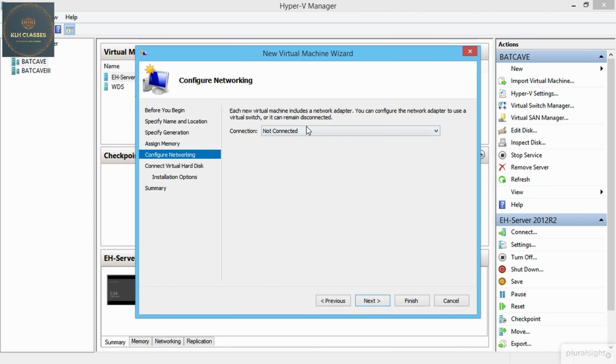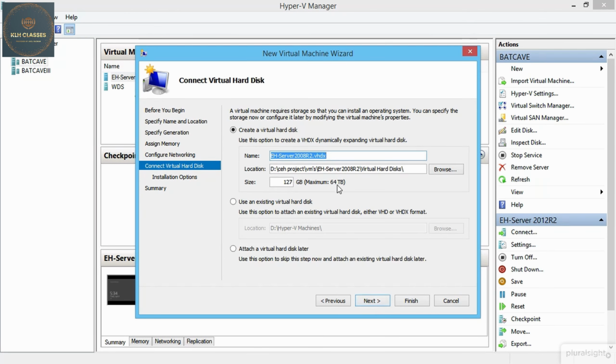I'm going to hit next, asking me which network I want to hook into. We'll go into the hacking network, hit next, and it says, what's the name of this hard drive that represents this machine? Well, it gave it the name of the computer that I'm firing up. It also says that it'll create a subdirectory for me named after that computer with a subdirectory of virtual hard disk, and that's where it'll place it. The default of 127 gigs. Again, just remember that this is saying that the virtual machine itself will see that it has 127 gigs, but the file will only take up as much hard drive space as there's actually information inside the virtual machine.